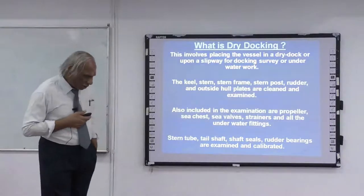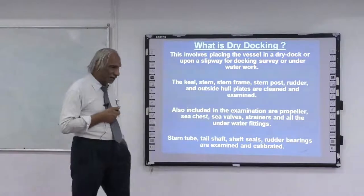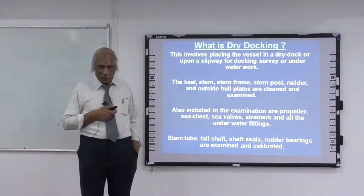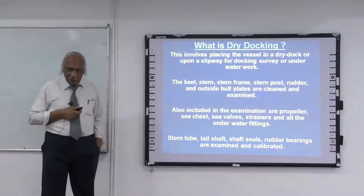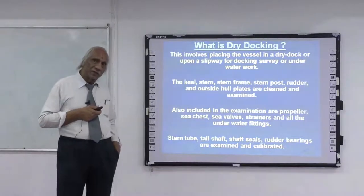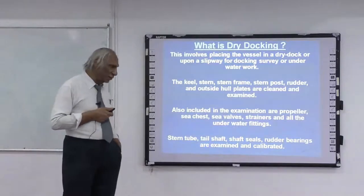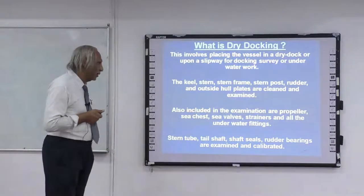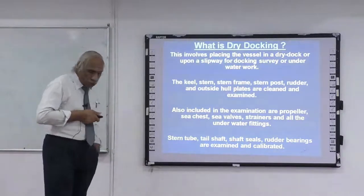Today, certain countries, like the United States, are prohibiting the use of zinc anodes. So in such countries, in order to avoid fines, most of the owners and ship operators, during the dry dock period, replace the zinc anodes with aluminium anodes, especially aluminium anodes fitted to the rudder pole and the propeller boss, and on the outside of the hull too.